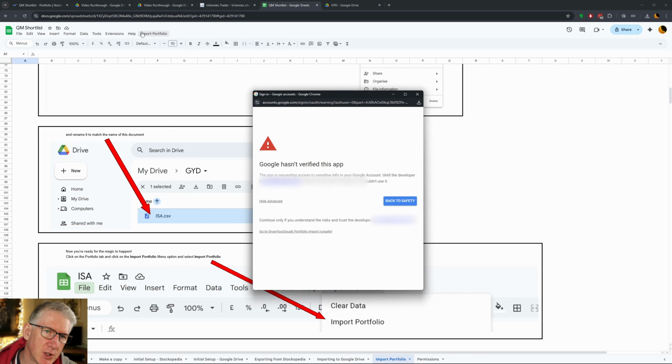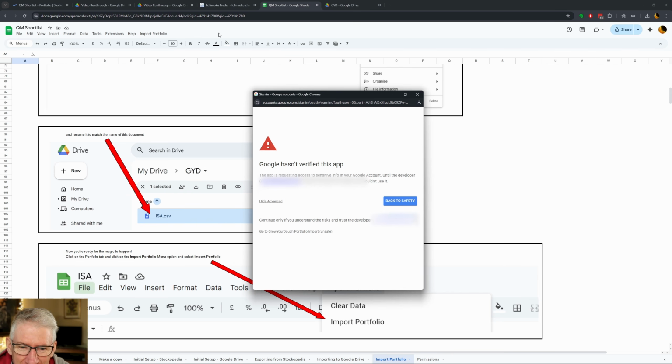Okay, so again, to reiterate, my code needs permissions to create the menu button. It needs permissions to access your Google Drive file system to find the Grow Your Dough folder and find the CSV file with the same name as this spreadsheet. It also needs permissions to edit the fields within this spreadsheet once it's populated. So that's what you're giving me permissions for. I'm not trying to access any of your data and send it across to myself or anything like that. I'm busy enough as it is.